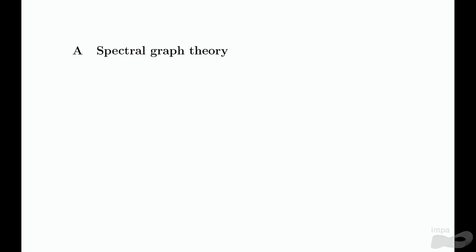A lot has been written about spectral graph theory. In these notes, I cite the book by Fan Chung. There have been chapters written in textbooks by authors including Dan Spielman. Brouwer and Haemers also have a textbook, and so there's really a lot that you can find in the space of spectral graph theory.